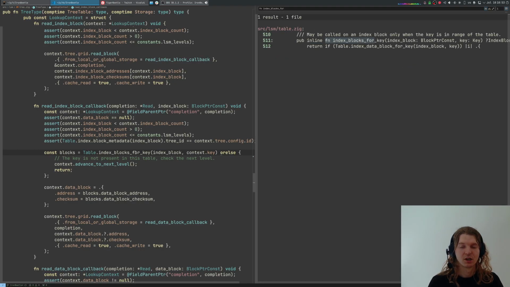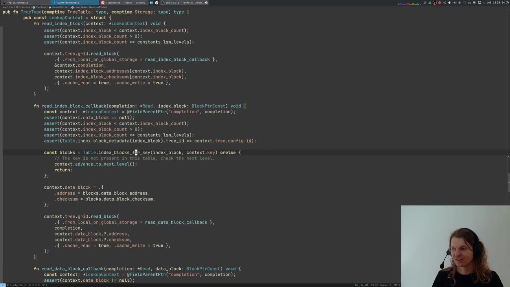Blocks for key. Also, coming back to the tip, how do you navigate large code bases? Grepping across the code base is hilariously effective. And there is a neat LSP feature which allows you to look up all the symbols in the code base. It is not implemented in ZLS, and I actually wanted it for ages.